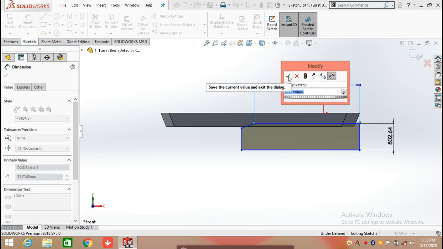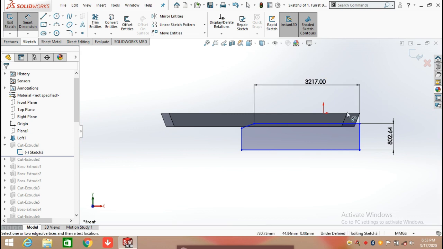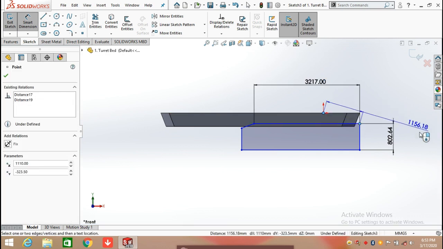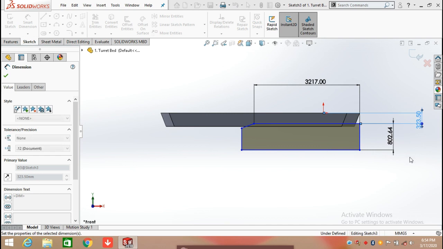Again draw a straight line which is 3217 mm. Now defining the distance between the origin and the line point, which is 323.50 mm.